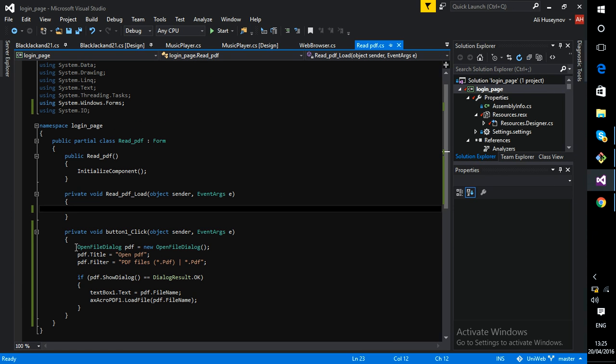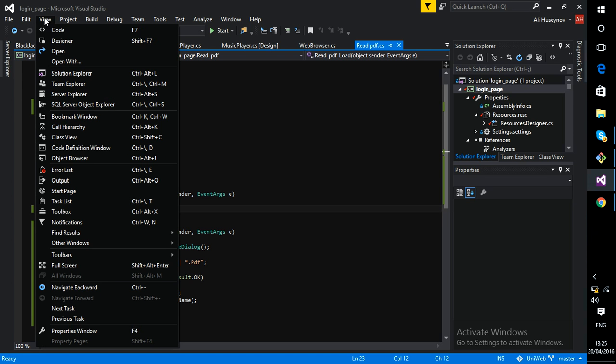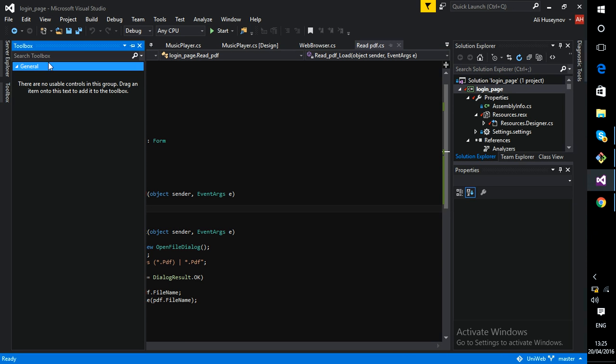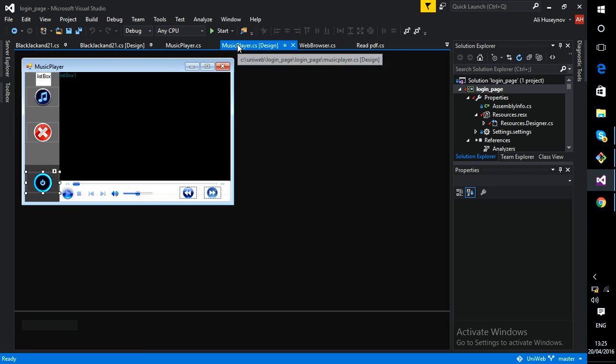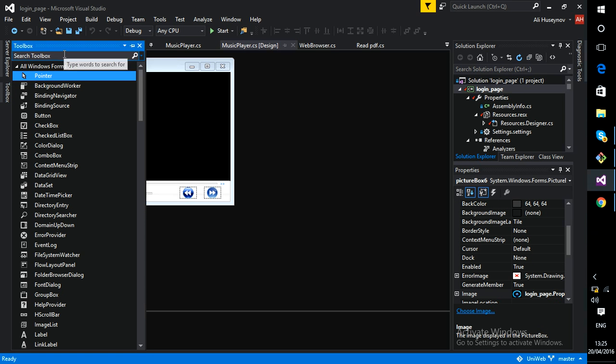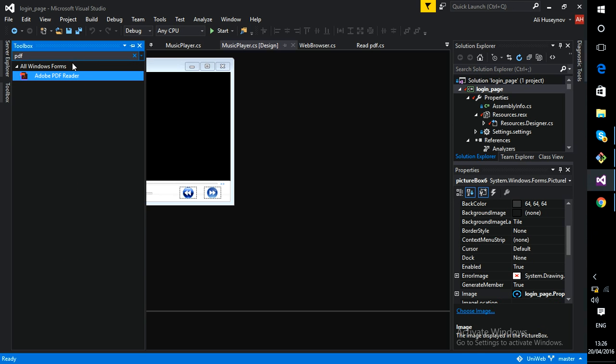The PDF is the easiest part. You have to add, let me see, the word in my toolbox. All right, great. Now in the toolbox, you have to choose any design. If you want to create the PDF file, you have to find the Adobe PDF reader.